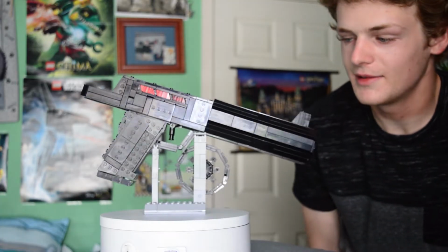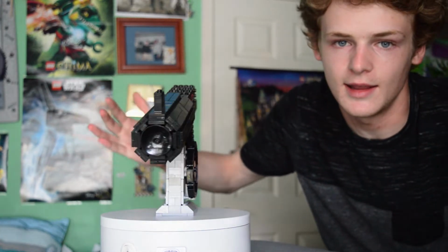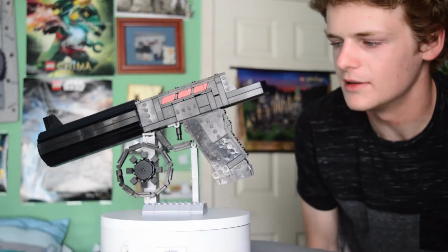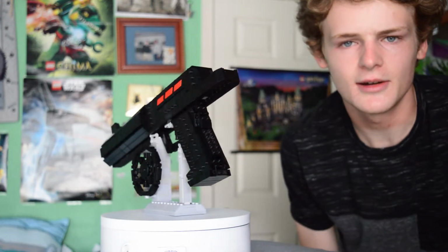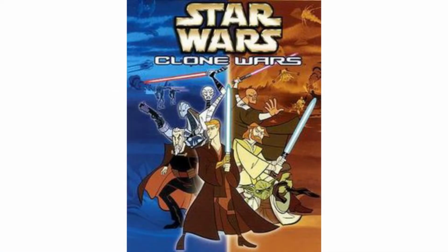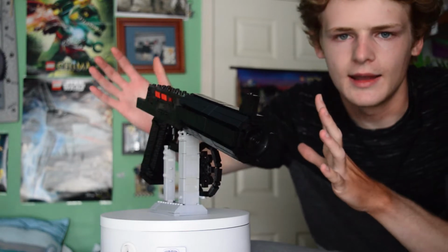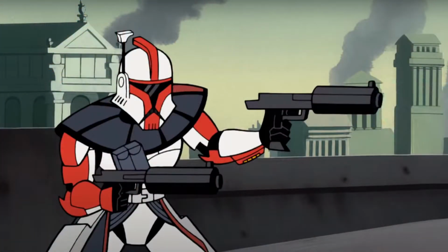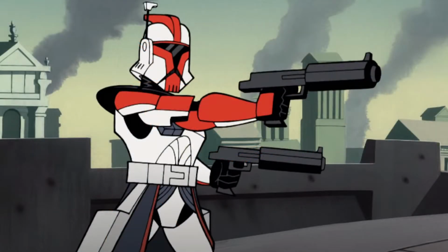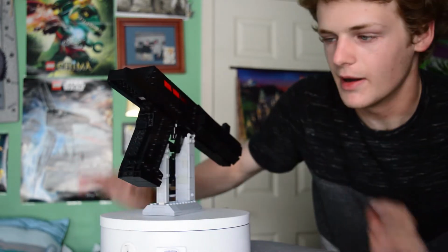But I didn't think that I was actually going to participate at first, because this was the first time that I had ever done a 1-to-1 scale LEGO blaster, and I didn't really have anything in mind that I wanted to do. But then I was watching Star Wars: Clone Wars, not Star Wars: The Clone Wars, there's a big difference there. This was the one from 2003, and it had Captain Fordo dual wielding this blaster here, and I just got some inspiration from that. I was like, I have to build that blaster, and it translated itself very, very well into LEGO.